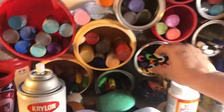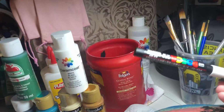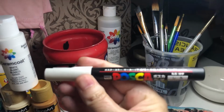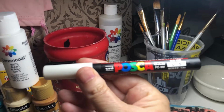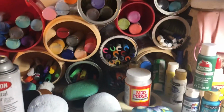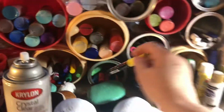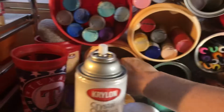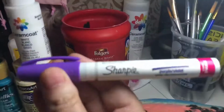These are also paint pens, so you can get these now or later. They're just acrylic paint pens. These I get on Amazon. It's about $15 for maybe 20 of them or so. So once you start writing words and things on the rocks, you might want to get pens. Pens come in different sizes; this is a finer pen. And also, if you're at Michael's, you'll see that Sharpie makes acrylic.